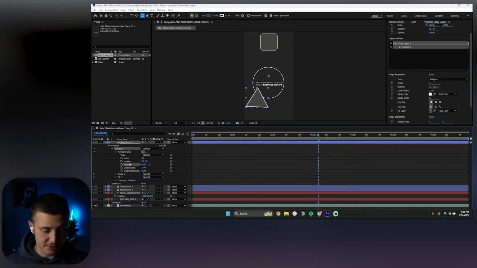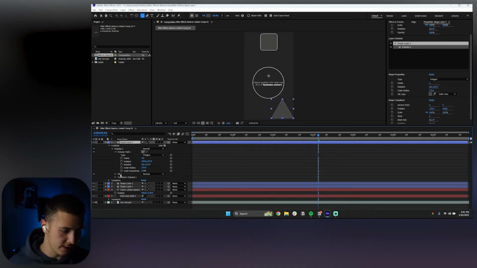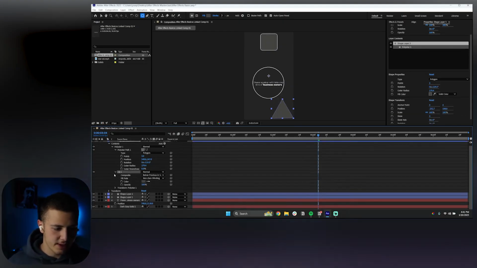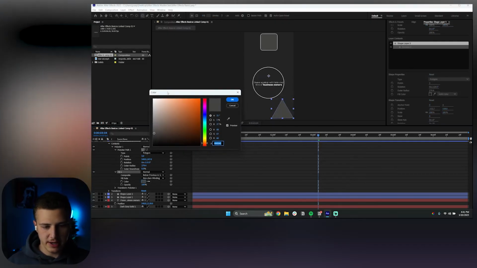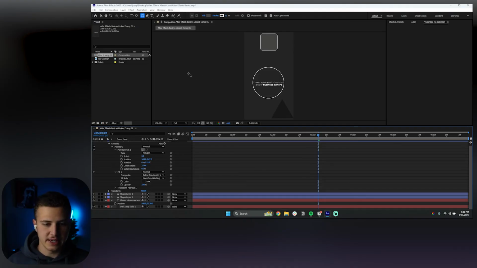Since our transform function is down here, I'm going to rotate my shape and just place it down here in the bottom of the screen, like so. Now we wanted this one with no stroke, so I'm selecting the stroke and backspace to delete it. And then we're going to select the fill and change the color to a darker gray, as we mentioned in the beginning. And there we go. That is pretty good.